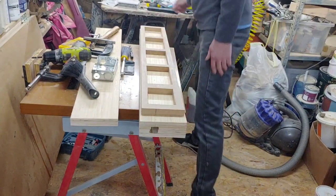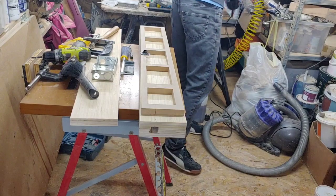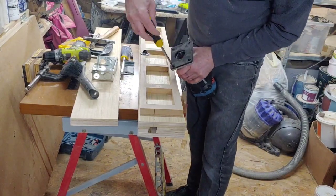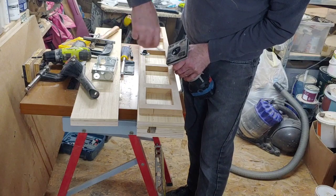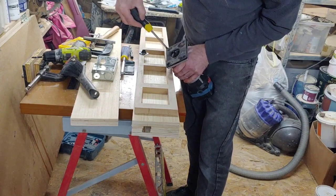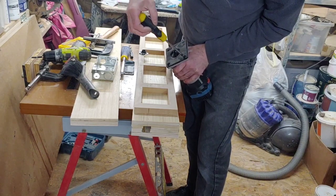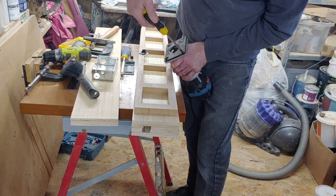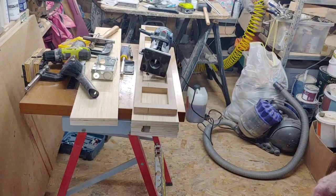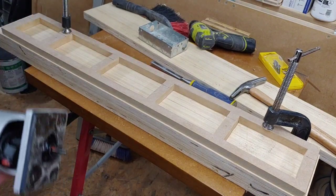Perfect. Right, so now all I've got to do now is to fit my guide in my router. Okay, so this router here needs to have the plate taken off the top. Right, I shall take that off and be back in a second. Right, so now we've got our router set up again. We've bolted it to the table. So now we're just going to router this out now.